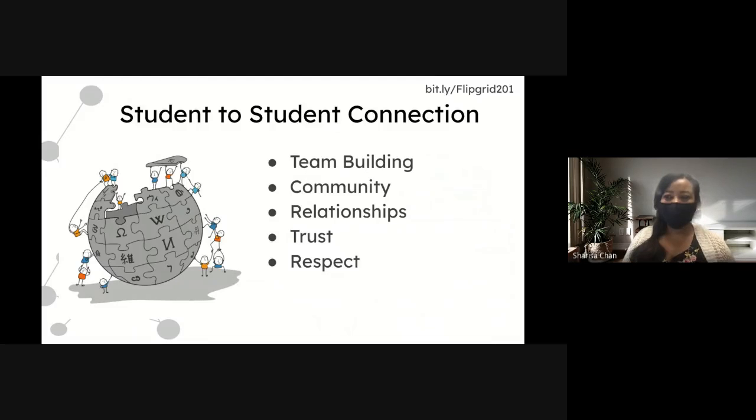And those kids who just couldn't speak up or just would hold their head down, Flipgrid was just another avenue. They didn't even have to show their face. They could just record their voice, but they still were able to connect with their peers, which was really nice. Finding a place where you fit in, especially for these children, is really important.